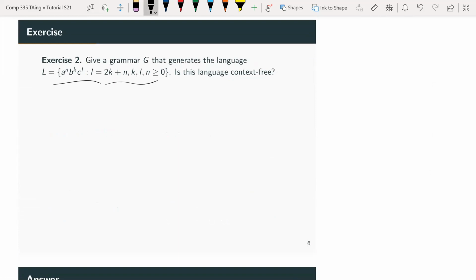So in this case, what's my language? It's a^n b^k c^l, where l is equal to 2k plus n. So in other words, the number of C's here is equal to twice the number of B's plus the number of A's. Okay, so how can I write a grammar that generates this language?